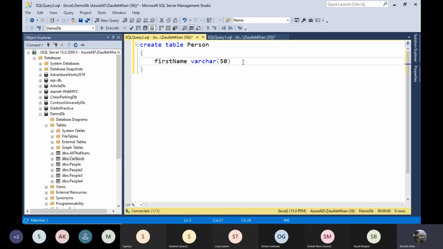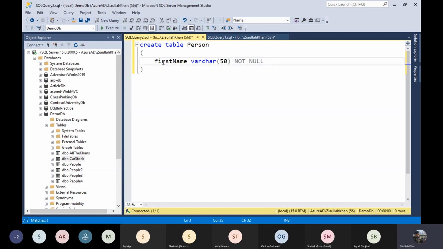Yesterday, we also discussed another keyword called null. Null is a tricky keyword. If you don't want to allow a particular column to have a null value in it, you're going to have to specify that it is not null. You have to explicitly mention this.